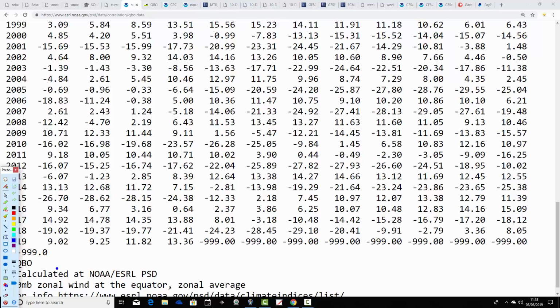So easterly QBOs in winter tend to coincide with an increased chance of colder, more blocked winters. It's not as straightforward as that, though, because there have been many cold winters in the past that have occurred with a westerly QBO, and many mild winters in the past that have occurred with an easterly QBO. So as ever with the weather, nothing is ever completely straightforward, especially for our part of the world. But we do see an increased risk anyway with an easterly QBO of a colder type winter for the UK and for Europe. This coming winter, if everything works to plan, will be a transitioning west to east QBO winter.